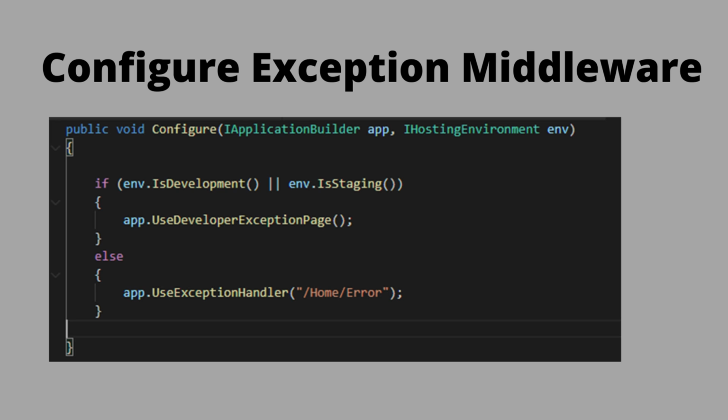The app.UseDeveloperExceptionPage can be added as a middleware in your request pipeline, which displays developer-friendly exception details. So it is advisable to use it only in your development environment. The next extension method is UseExceptionHandler. This extension method allows you to configure custom error handling. You can mention the error handling path here. This is useful when you are in the other higher environments, like production environments.